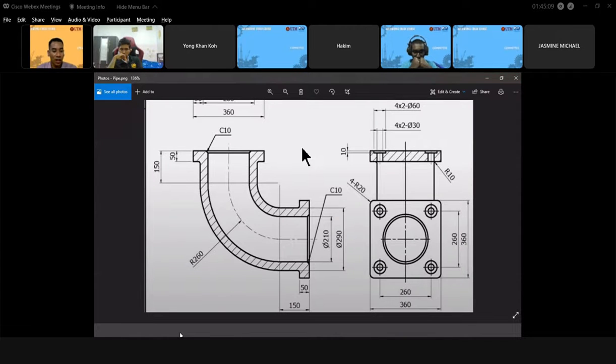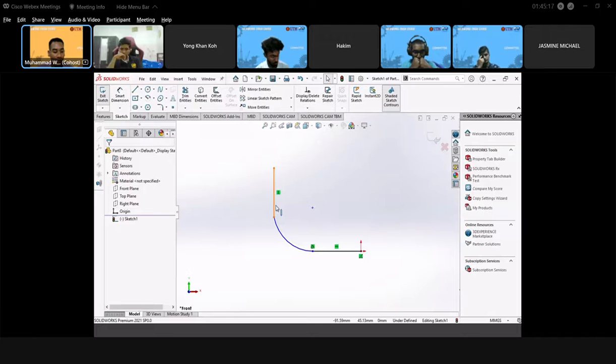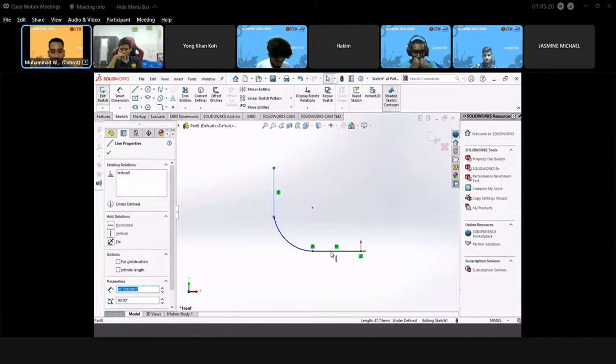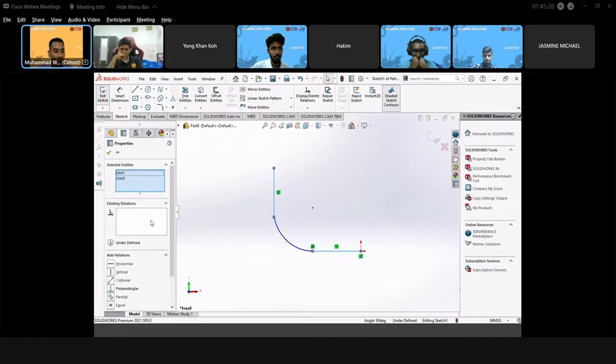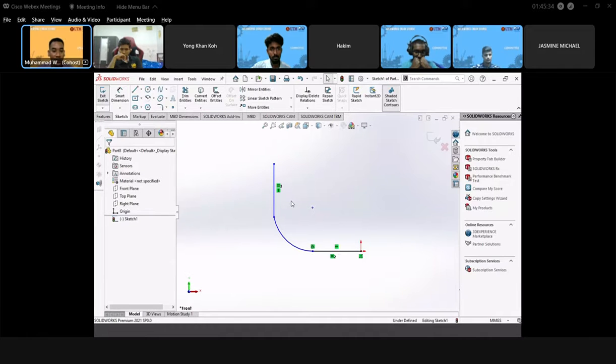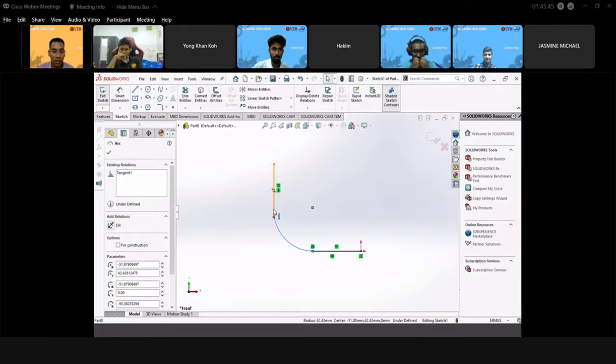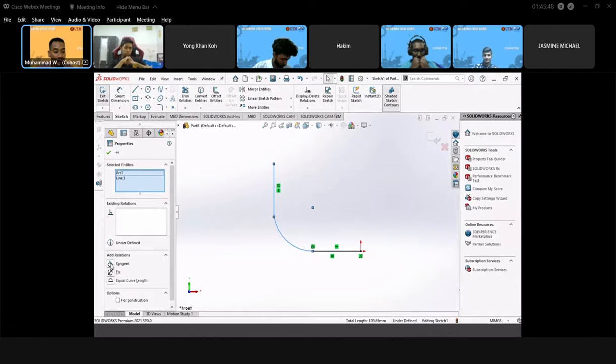How many radius? 260. Radius 260. Wait. Before that, we click Control. Just click this vertical and horizontal to make them equal. The relation curve and the line also need to be tangent.